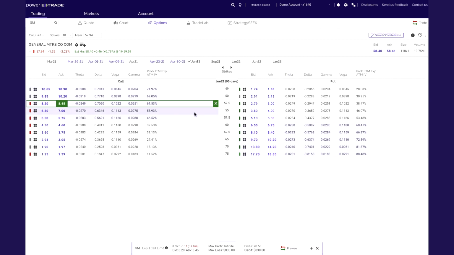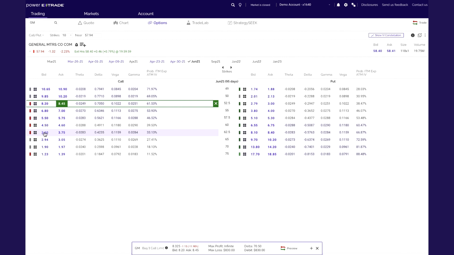if I'm going to build the bull call spread, the call vertical, by buying the in-the-money option with the 70 delta, which has about a 61.5% chance of being in the money. And against that position, maybe I want to sell something that has about a 33% chance of being in the money. And that delta is right at about 0.42. That would be the 62.5.